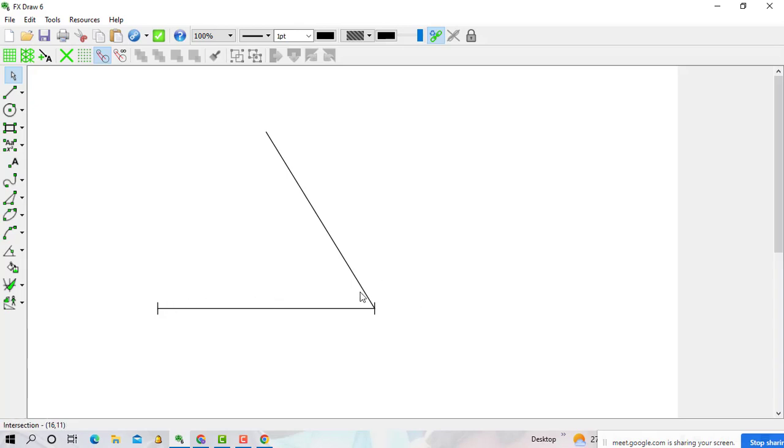I will have 120, so what should be inside? It should be 60 degrees. The software is designed to measure the angle in the clockwise direction from that inclined line and the baseline. If I had drawn it here, it would have been from that line coming to this baseline in the clockwise direction. That is how the system is designed. So this one, if I want to draw here, you will see from this line coming here, if I want it to be 60 inside, it means the outside should be the supplement of the inside.